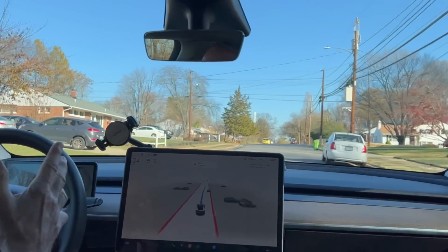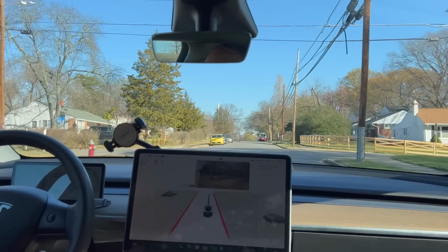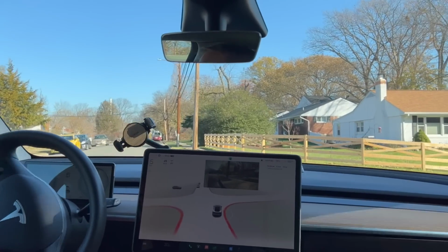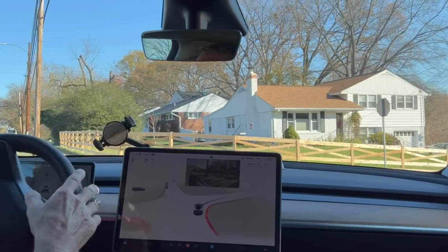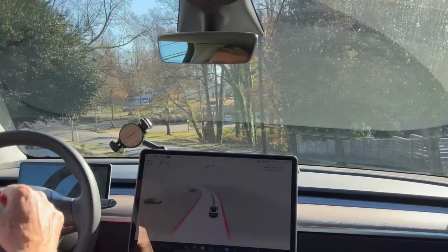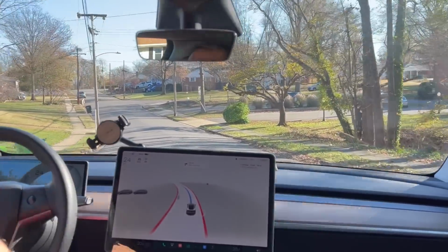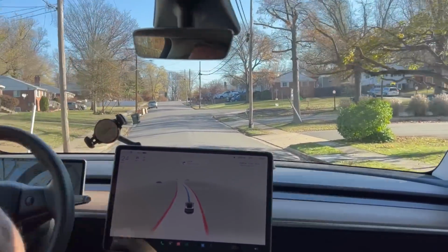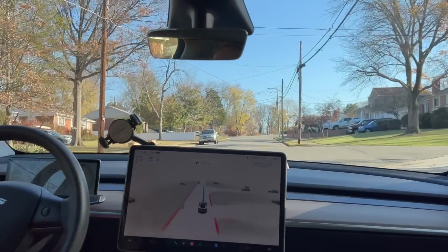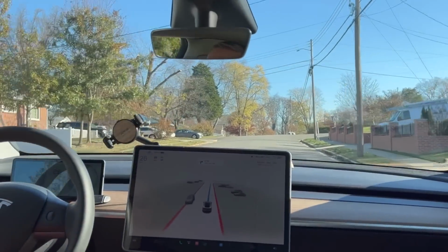It was a little less confident than a human would be, but again, if I'm not sitting there counting in my head how many seconds it is, I don't want to say I'm not paying attention, because clearly I've got my hand on it and I'm checking the thing. But if I'm not going 1, 2, 3, counting off the seconds, and am more casual, as if I was a passenger, it's not something I would really even notice, that extra time. So, all right, this should only take us, I guess, 5 more minutes. So there you go.